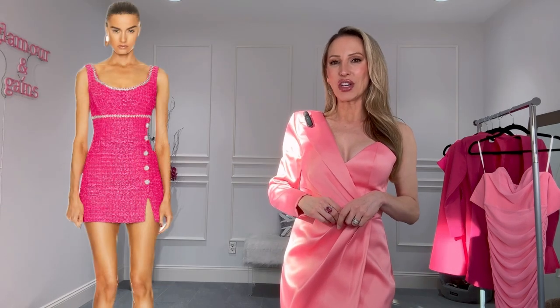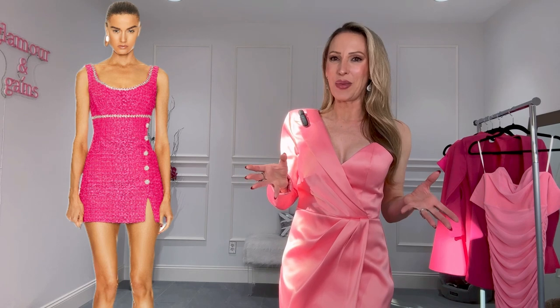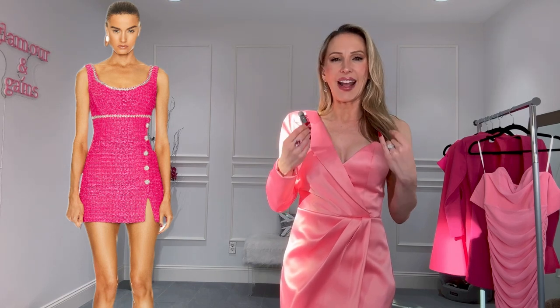If you're looking for a pink birthday dress in the kind of $400 price point, this Self-Portrait pink dress is gorgeous. I really like Self-Portrait — another feminine brand. They tend to run really true to size as well. What I like about the bouclé pink is it looks very classic, elegant, and sophisticated. You could wear this dress to lunch, brunch, dinner, or cocktails — from day to night. It'd also be a lovely wedding guest dress, and it's more for the elegant, feminine birthday party girl.